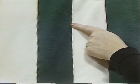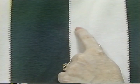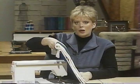We've used red thread to show some comparison and contrast. And the feather stitch used, part of the stitch goes into the white and the other part goes into the green. The stitch is relatively close together to make it a secure seam. But notice it really doesn't matter which way is the right side and the wrong side because the seaming looks the same. The setup at your sewing machine is going to be this particular setup for the three projects I'm going to show you today.